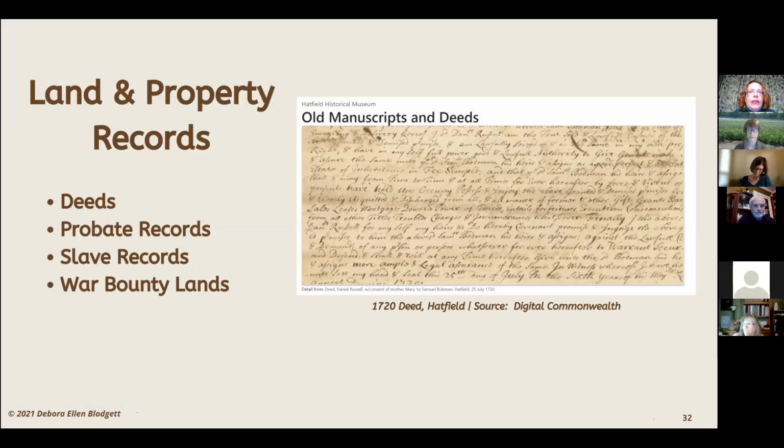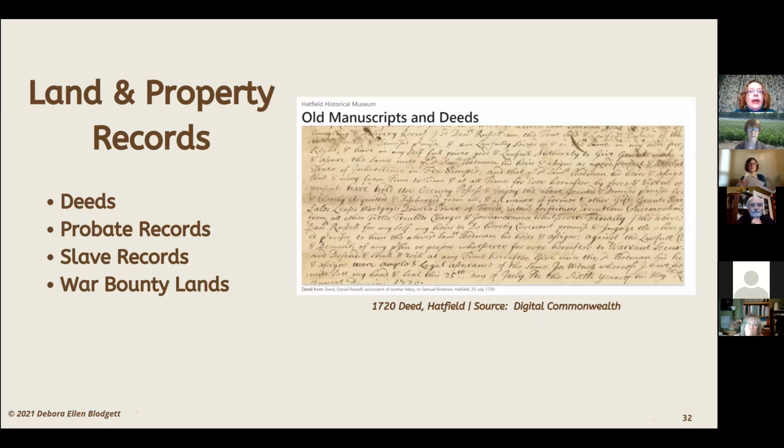Land and property records. They are a great resource to find information about your ancestor. Some of the early deeds even list the person's occupation. You might find out about family relationships in these deeds.